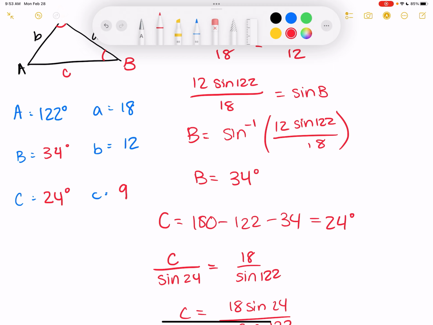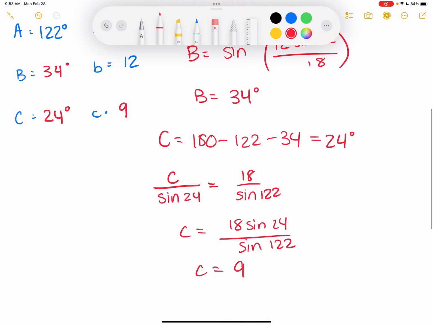Biggest angle, biggest side, smallest angle, smallest side. That's going to be more of a thing when we get to the next section with law of cosines, because if you're not careful, you will end up with an angle that is like 120 degrees with a side length of 3, and then an angle of 20 degrees with a side length of like 15. That's why it's important to pay attention, and why we'll have specific rules when we get to law of cosines in that regard. But all that to say, that's a way to check and make sure that it visually looks correct.